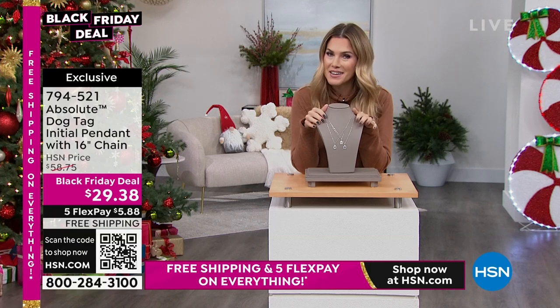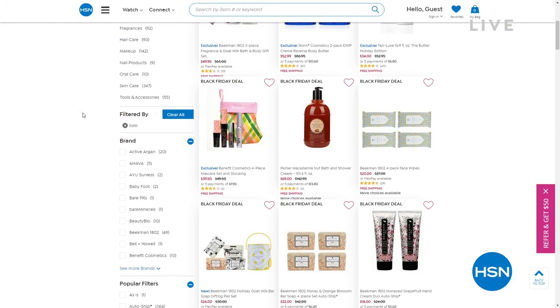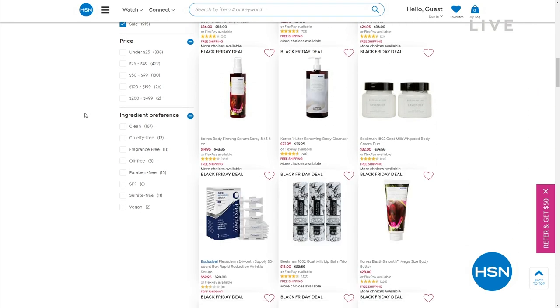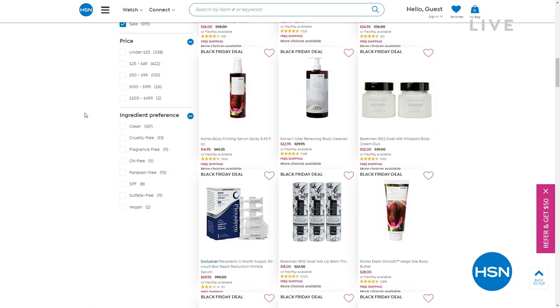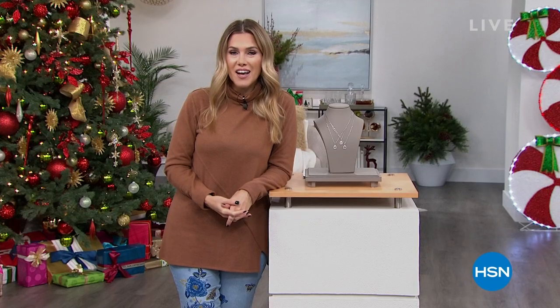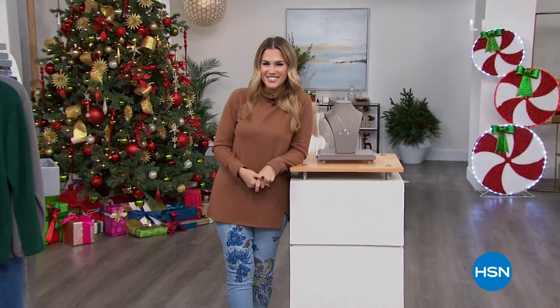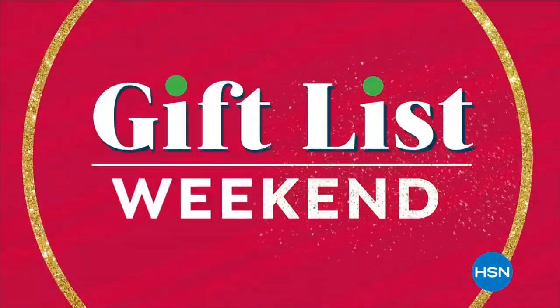We don't have a lot of initials left — only a couple hundred. Find your initial, check out, keep one for yourself, maybe gift one to your daughter, niece, or granddaughter. I wear mine all the time on air. The 16-inch chain is included, so $5 and change to get it home. This is a beauty in my eyes, but we also have actual beauty on HSN.com — shop up to 50% off, including Perlier, Beekman, Plexaderm, and Skin Cosmetics.